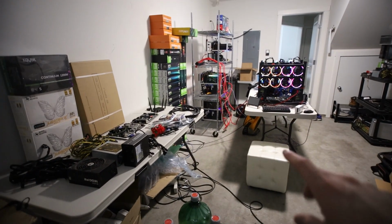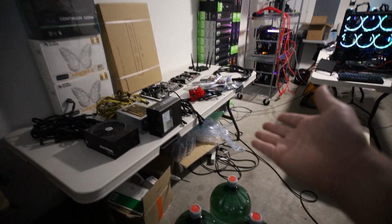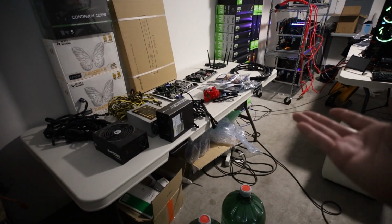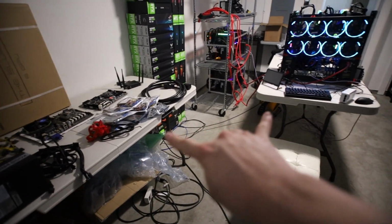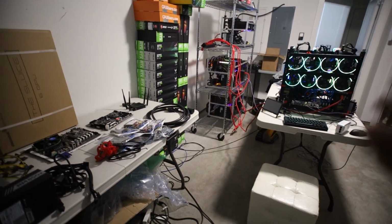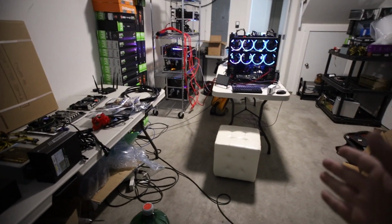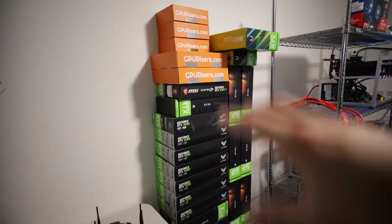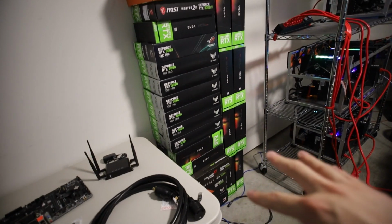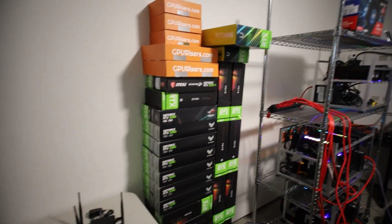I'm gonna get rid of everything here. And also, I want to put my EVGA rig somewhere on the floor. Not on the floor, but I'll have some platform of some sort. I'm not sure what. But I'm going to be essentially getting rid of these two desks because I do want to drive a car into here. I'm not sure if it might be possible or not. I'm still debating if I'm going to keep all these boxes here or bring them to my crypto mining barn, where there's a lot more space.